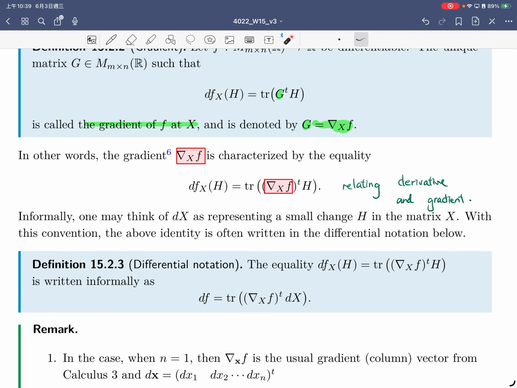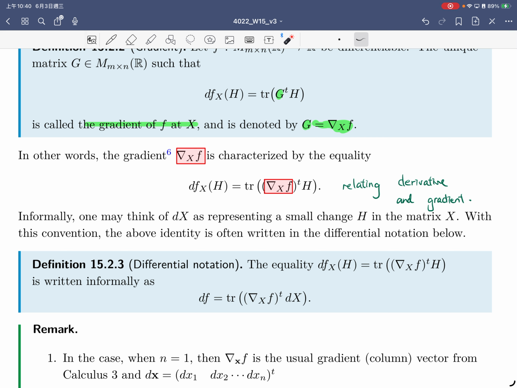But one thing that's in common, no matter what discipline you come from, is all of us are very lazy, okay? So we have this fundamental equation that relates the derivative with the gradient, but it's difficult to remember in such a form. But remember what h is, okay? H is a little bit of change like what you did in Calculus 1. I think at that time you called it delta x. A little bit of change.